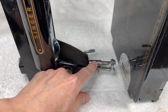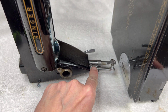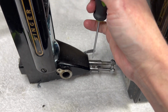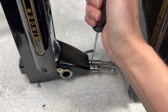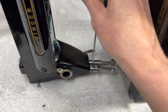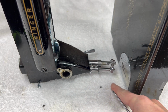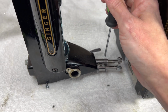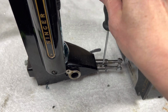And I'm going to stick with a smaller screwdriver to get to these 2 screws. And the reason why is because you don't have a lot of clearance right here. Plus, they are a smaller slot, so that will work for you. So just spin them both out. And this is where a magnetic tip comes quite in handy. Let me get this other one too.